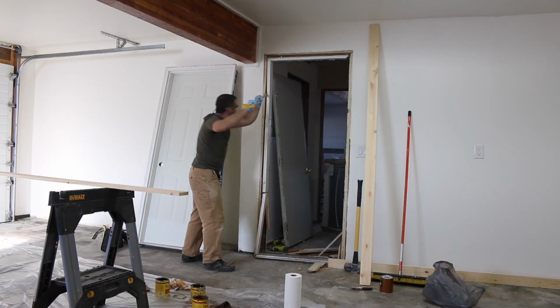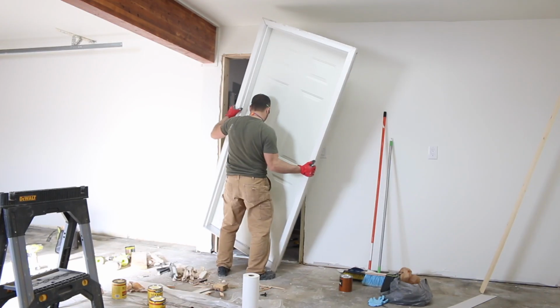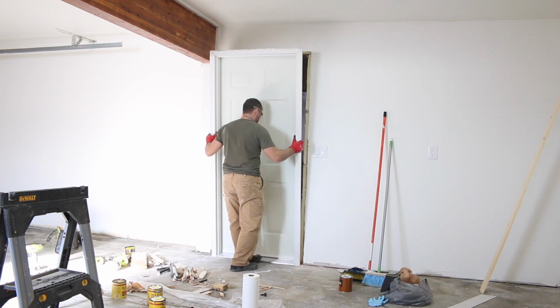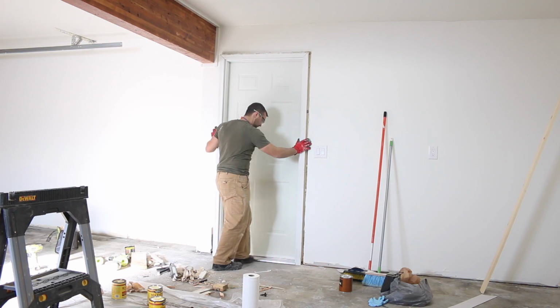The original door was all dented up, so I removed it. I took out the old door frame and then put the new one back in place. Now, doors have always been a little bit of a pain to hang in my opinion, but I came across quick door hangers a while back, which now makes the process super easy.